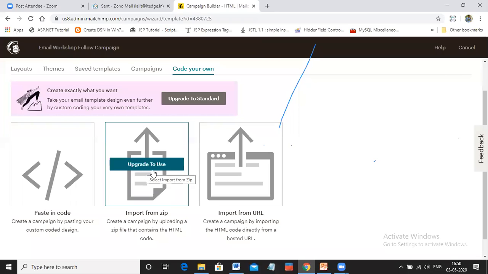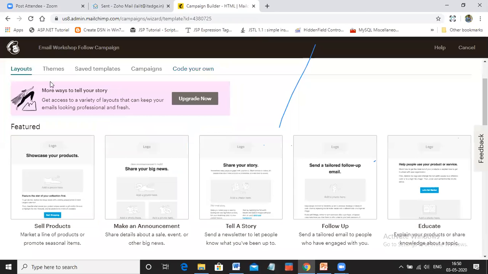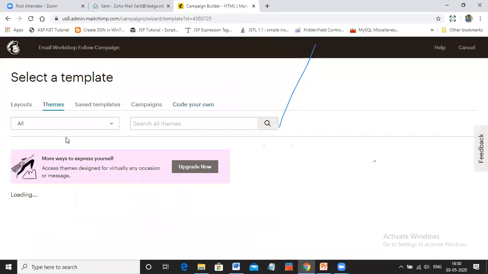You click on this, paste your design, and use that design. Or else, if you don't know HTML or how to create an HTML page, just go to layouts, or select one of the themes.